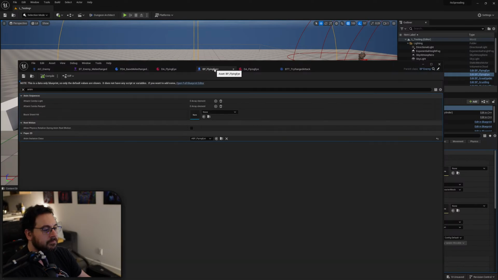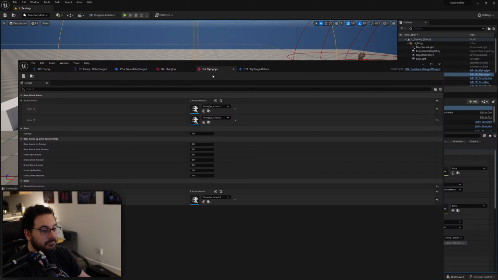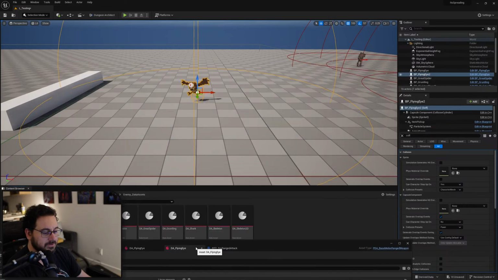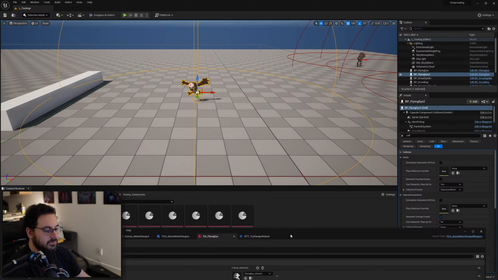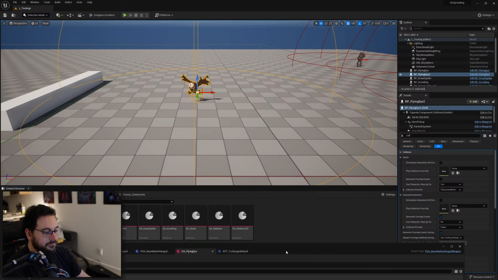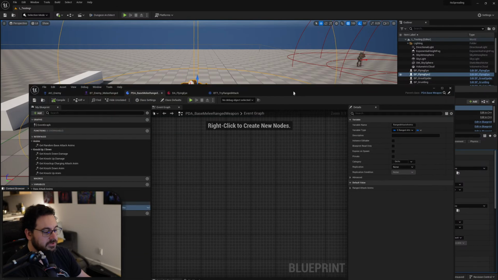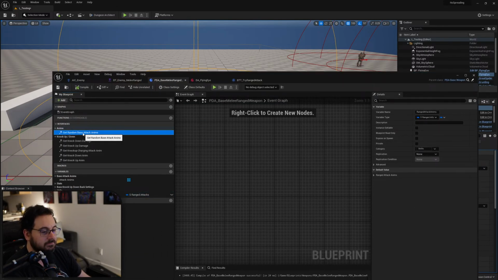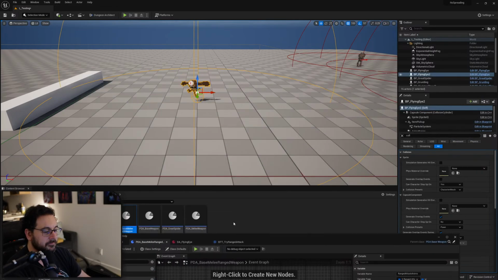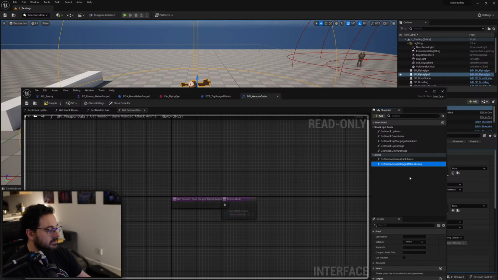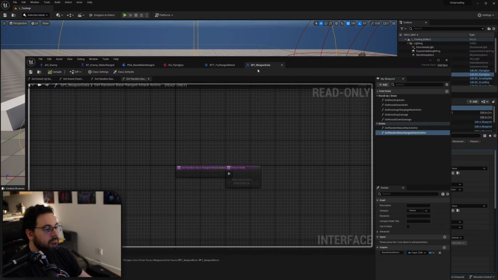So we can close out BP flying eye. How do I have 2 of these that are different? Okay, very weird. I assume that's the correct one. Let's go to melee ranged. Right? And so I need to get random range attack items. So let's go to our interfaces. Weapon. Get random base range attack items. That's really all I need there.